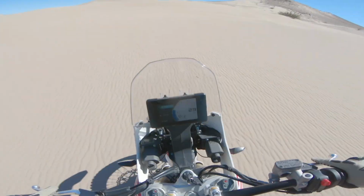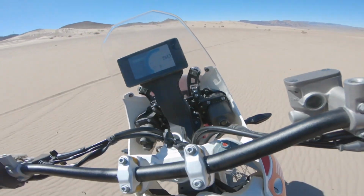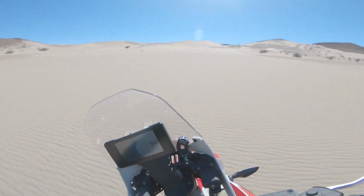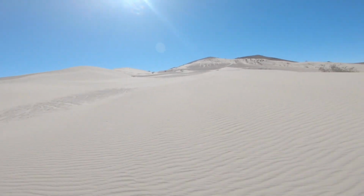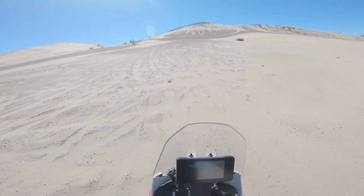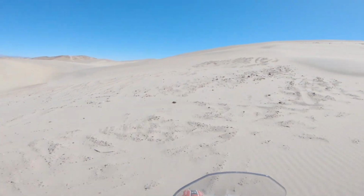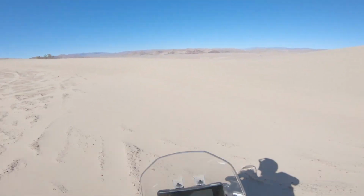So now we're in second. Pretty sweet. So they claim this bike weighs 320 pounds without fuel, and obviously this bike has fuel in it now, but the weight is very low on this bike, so it carries itself really well when you're trying to get aggressive. It does not feel like this big motorcycle, which it really isn't.